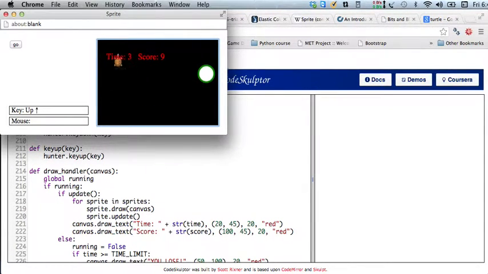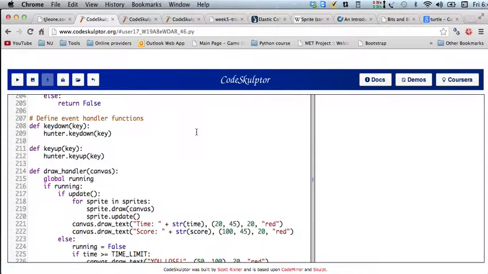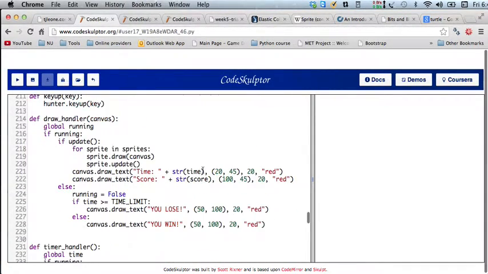Okay, we got this. We're moving this guy around. We get the last one. Oh. Not quite what I was going for. We didn't get this stuff to draw, did we?